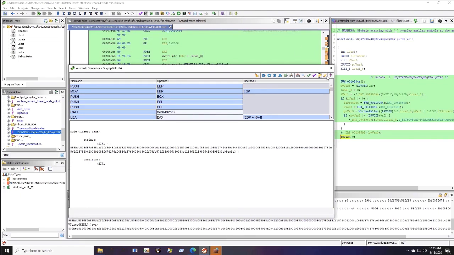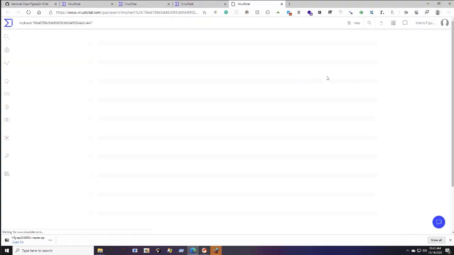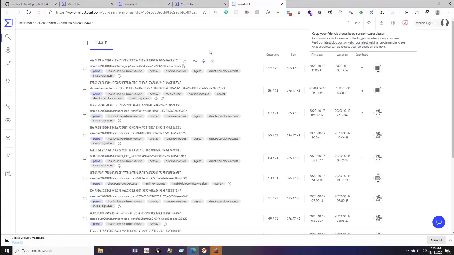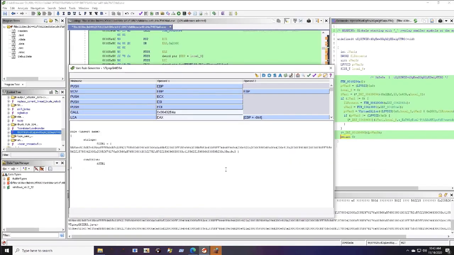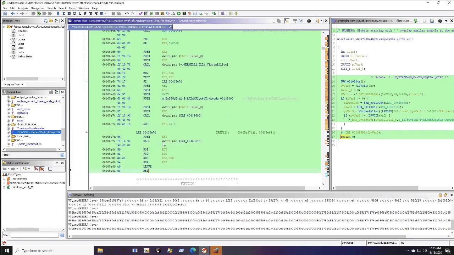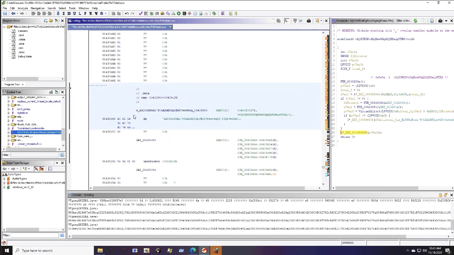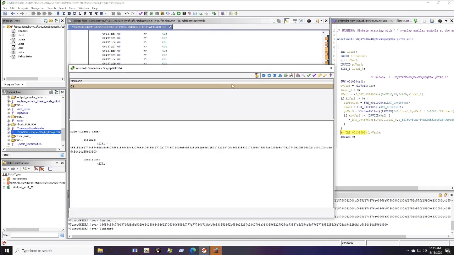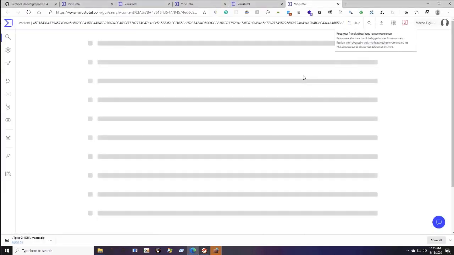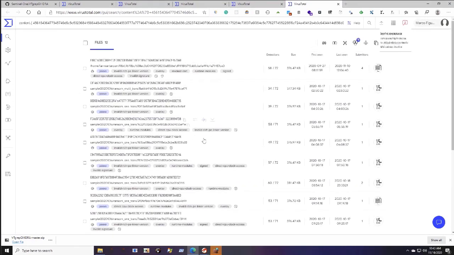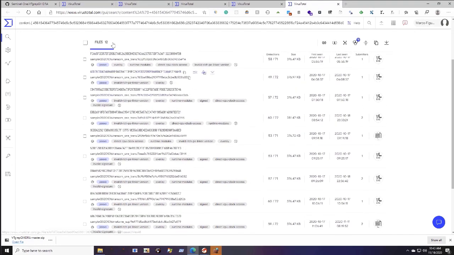You could also select search for imp hash, which searches for files with the same import hash, and you see 11. Now, one of the things I like doing as an analyst and a reverse engineer is look for certain things that catch my eye, right? So one of the things I would look at when reversing this is like, oh, this is very unique, right? So I would highlight this, and I want to search just for this specific string because it's so unique. If there's other binaries out there with that specific string, I know, oh, this is definitely Ryuk. So, you know, there's 12 files on VirusTotal with that.